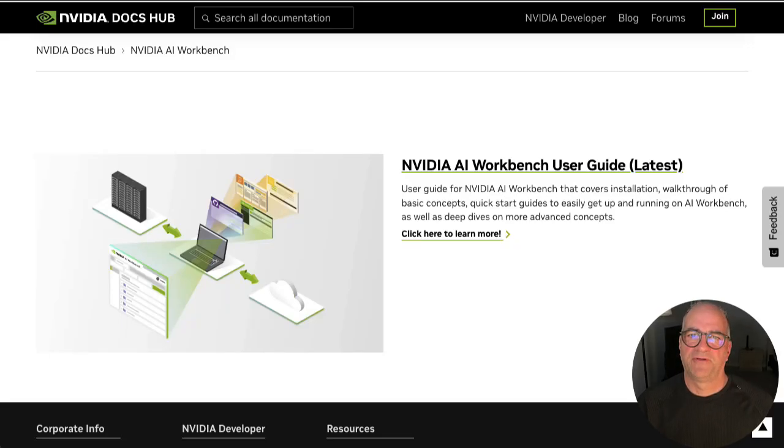Hey, we're going to try something kind of different. I want to run the NVIDIA AI Workbench in the cloud. I want to do a little benchmark for the Kaggle digits competition thing. I have 2 GPUs at home. I was curious how much faster it'd be on different GPUs in the cloud.